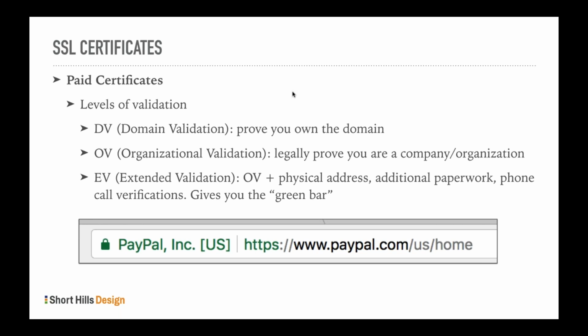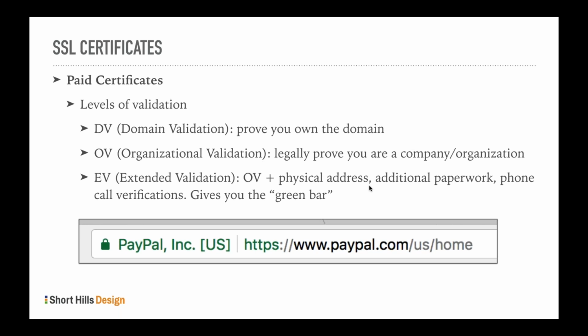But identity verification, meaning that, unless you're selling something on your website, or again, if you're taking in HIPAA information, you absolutely need SSL. But for the regular dental website that is really just a beautiful brochure website, which most websites are, with a contact form, again, I don't think it's necessary. But it is now because Google said so. For paid certificates, there are different levels of validation. For example, you can get a domain validation one, where all I have to do is prove I own shorthillsdesign.com.